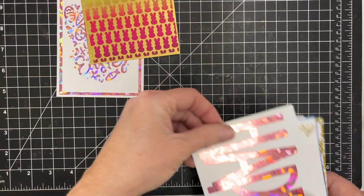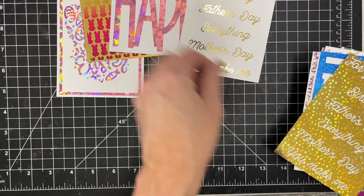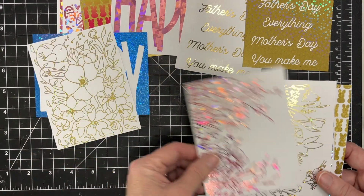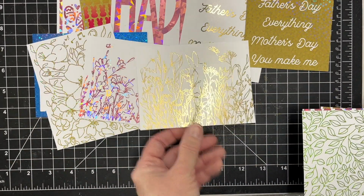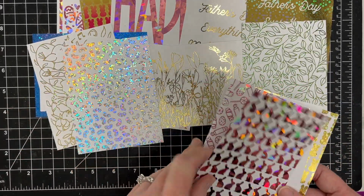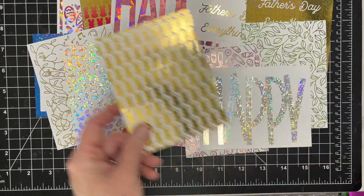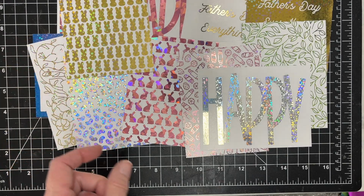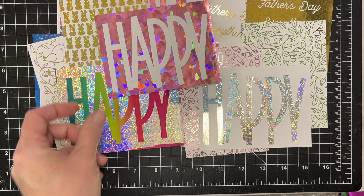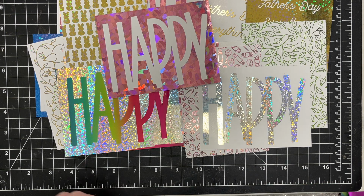So here quickly are the ones that I created today. So you can see how much stuff I have to work with now, and I can create a bunch of cards. And then if I don't use them, I'll just put them aside. I have a little kind of folder thing that I store my foiled backgrounds in. And so when the need arises and I need a quick card and I want to have it be a little shiny, blingy, this is a great way to do it. So I'll spend an afternoon doing a pack of these. Actually, I did parts of the pack, and then I did all of the Happy one.